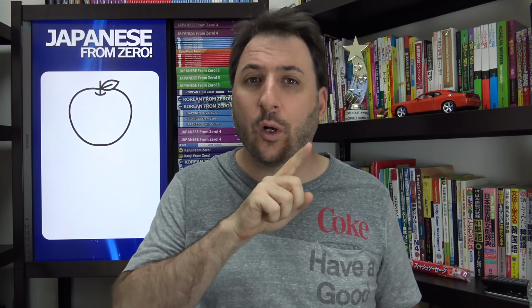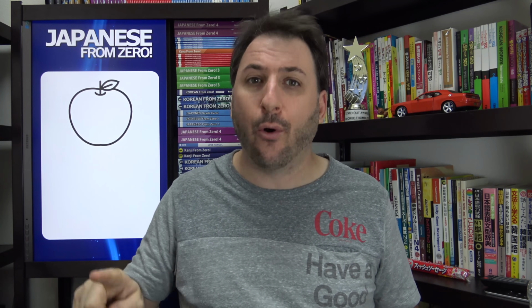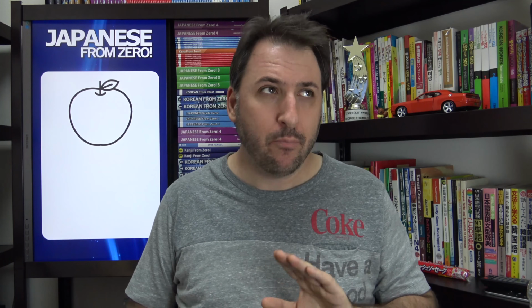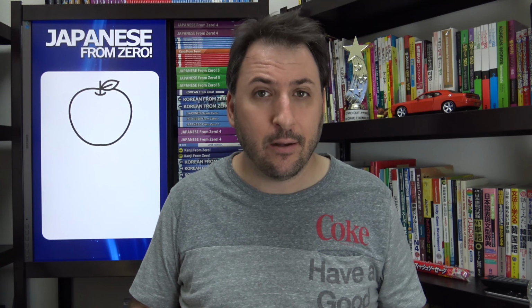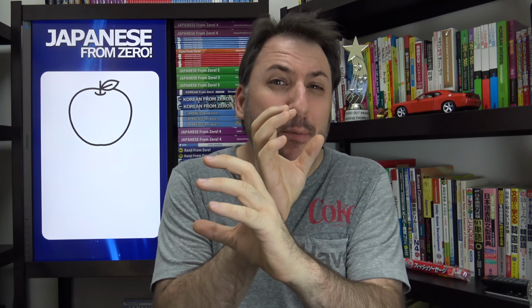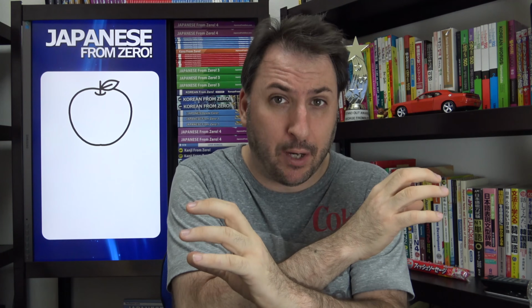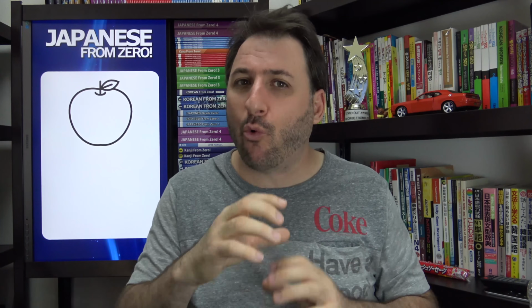For example, let's say that your mother's name is Mamiko. So you could say, my mother's name is Mamiko. 私のお母さんの名前はMamiko desu. If you remember, a couple lessons back, I said everything before wa is the topic or part of the topic most of the time, and everything after the wa is a question or a statement about the topic.